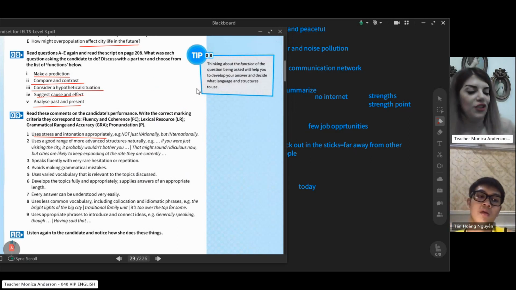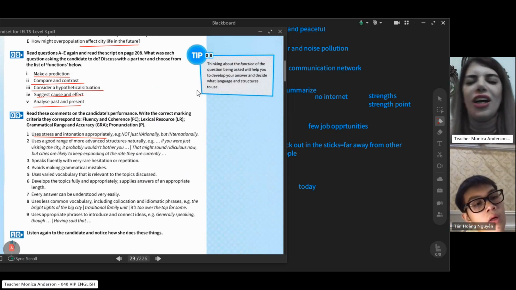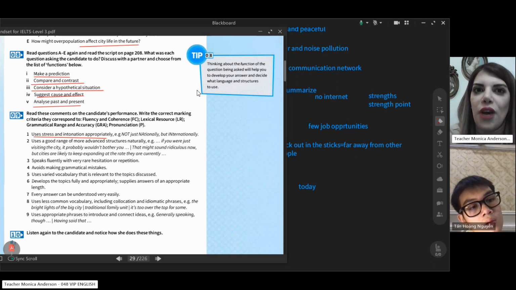Asterisk and intonation. Of course, it takes time to explain again, but let me talk about it briefly. And next session, just remind me to discuss it in detail. Okay.